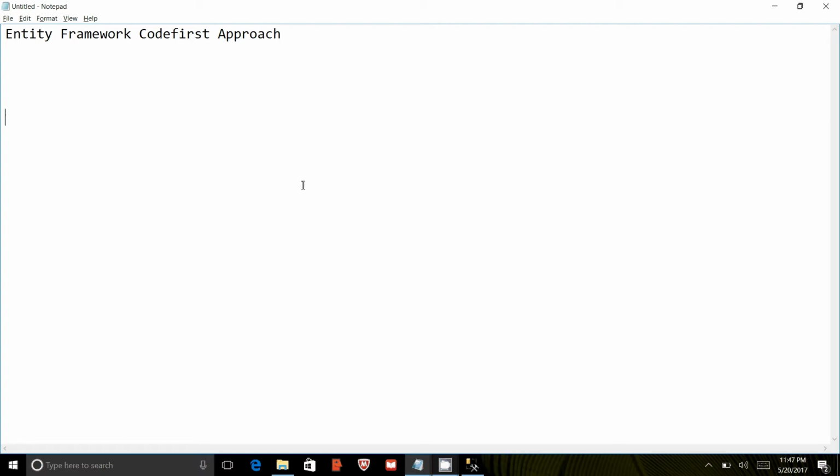So the basic approach that everybody would follow is to create the DAC layer. You then write your select query, then create your SQL command, SQL connection, then assign that query to the command, execute it, get the data and assign it to the entities, and then return the entity to the UI, okay, and then display the data.